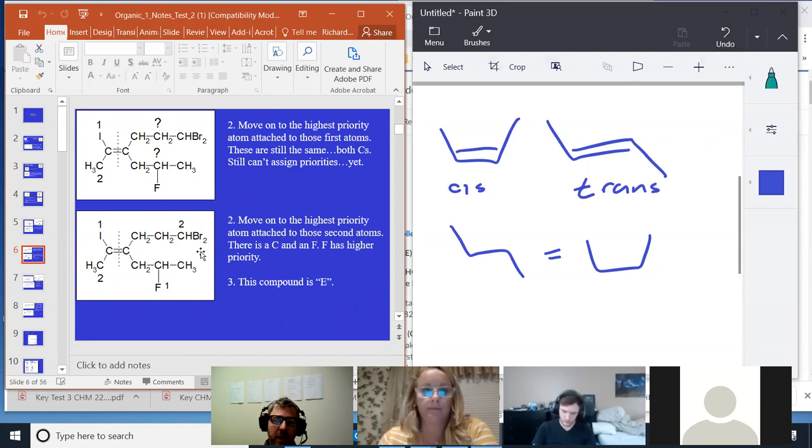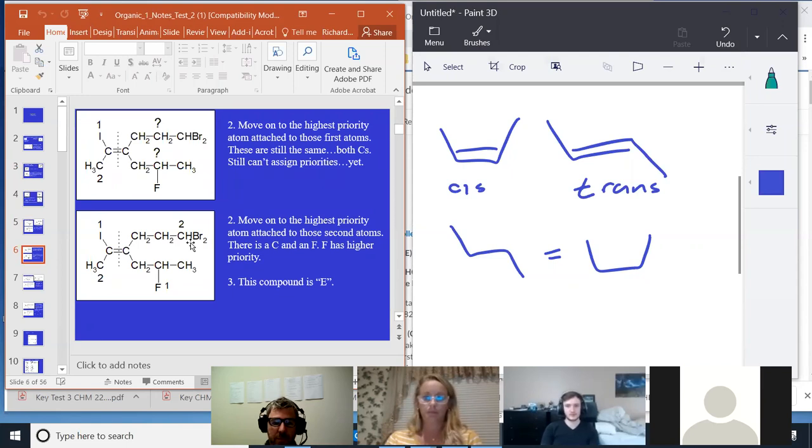Now, I know what some of you are saying, and Hunter and John, this goes directly to what you were asking about: what happens when we've got all of these atoms? Do we add them all together? No. You might be wondering, well, look at all these bromines over here. Why doesn't this get number one priority? Bromine is a really heavy atom. It's got a mass of 80, right? Well, the thing is, we never get to bromine. We're able to come up with a change once we get to this point here, and we say, well, C and C, no winner. C attaches to C, but we never get to the bromine. And here C attaches to F, F beats C. So this gets the number one priority and this gets number two priority.